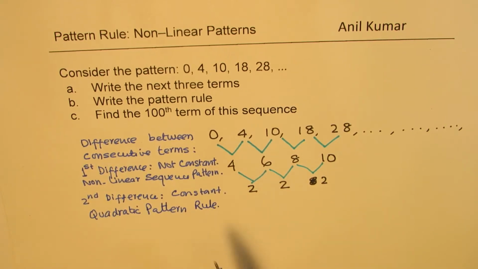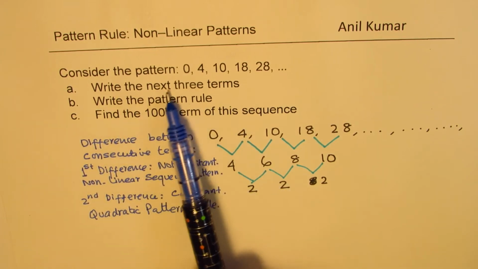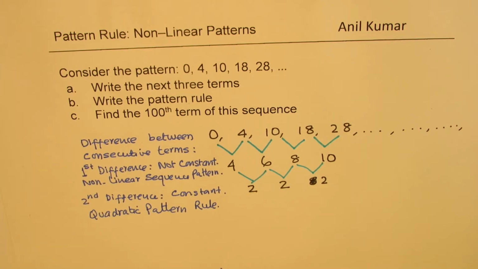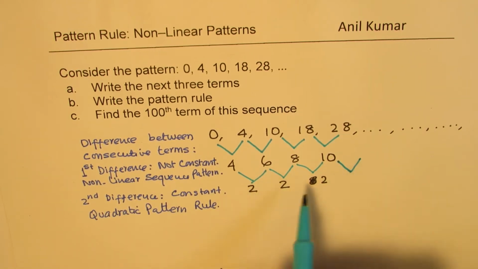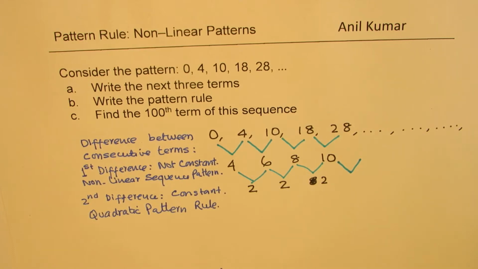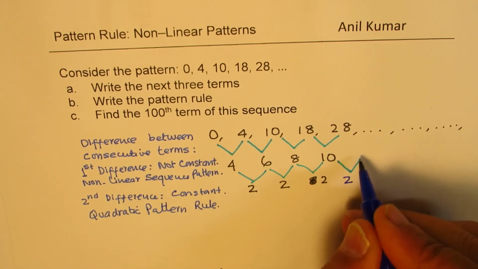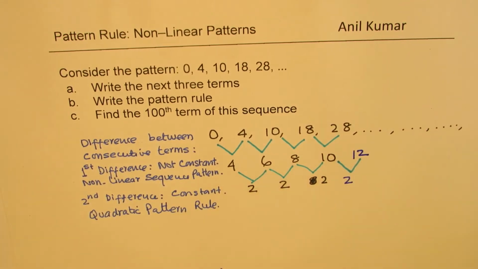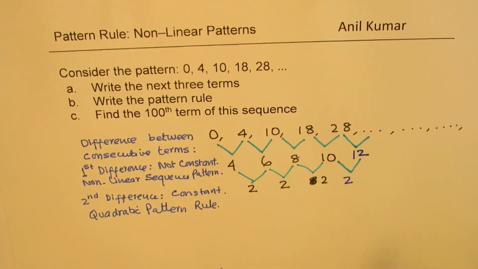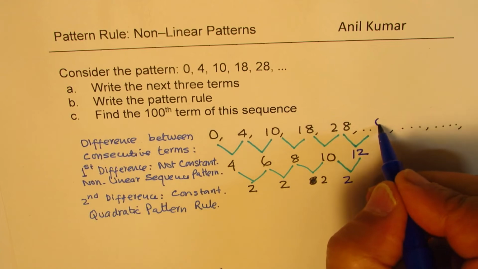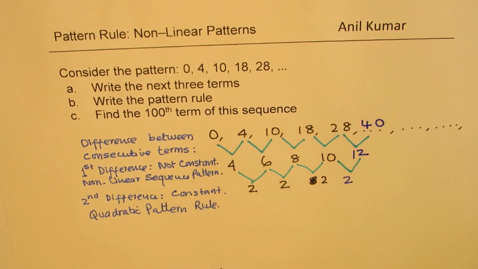Now, for some students up to middle school, this will be slightly difficult. However, if you are in middle school, you can definitely answer this question, write the next three terms, using another technique. And the technique is kind of simpler. What you notice here is that the second difference is constant, so the next term should be what? Well, we have to add 2 to get here, and so it should be 12. And then for 28, we can add 12 and get our next term. This makes sense to you, right? So adding 12 to 28, you get 40.